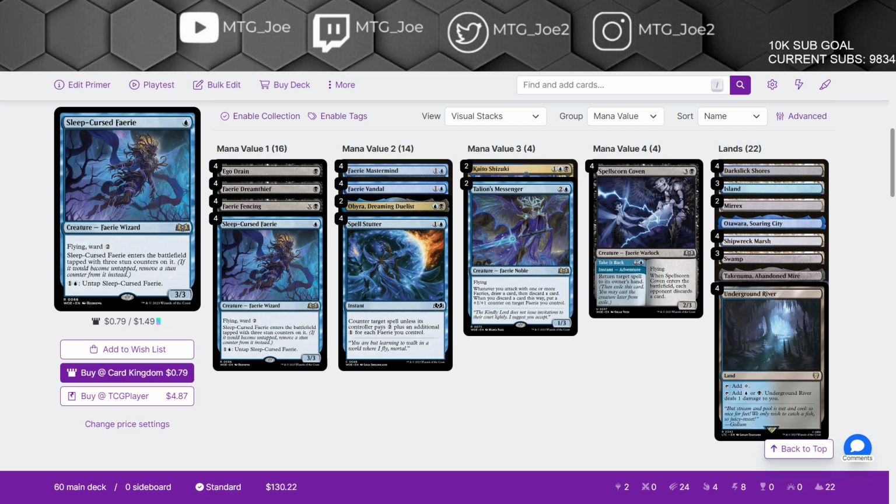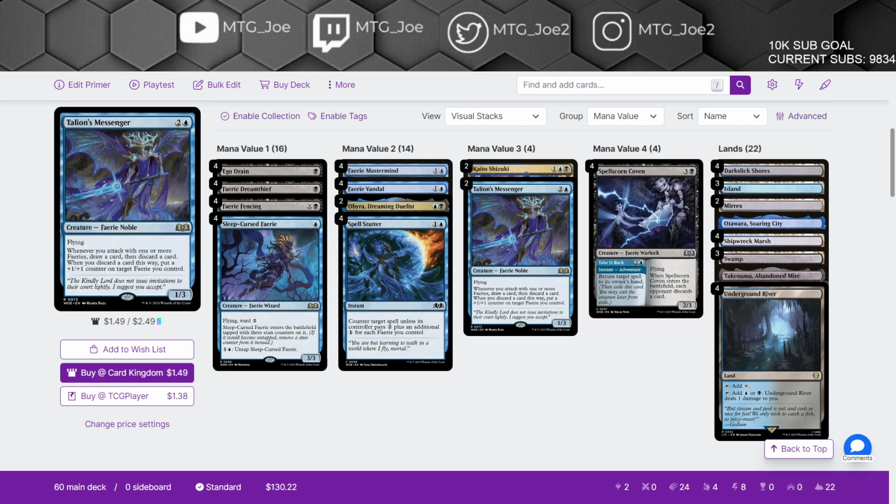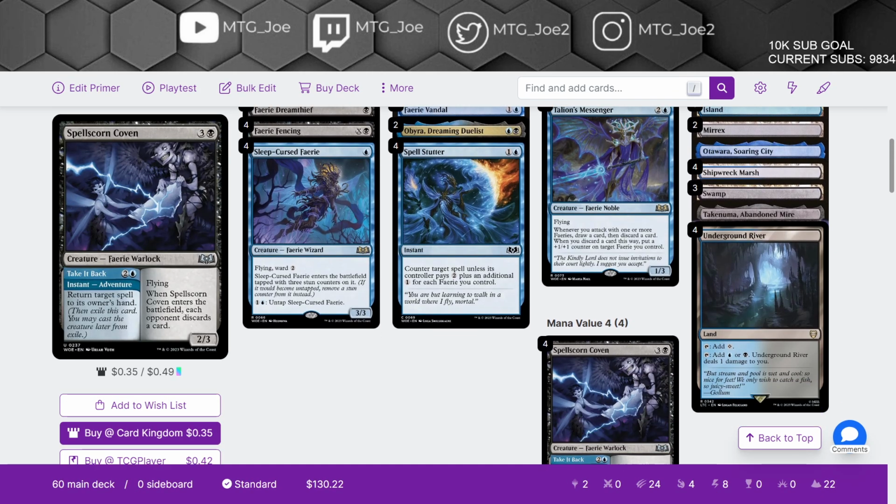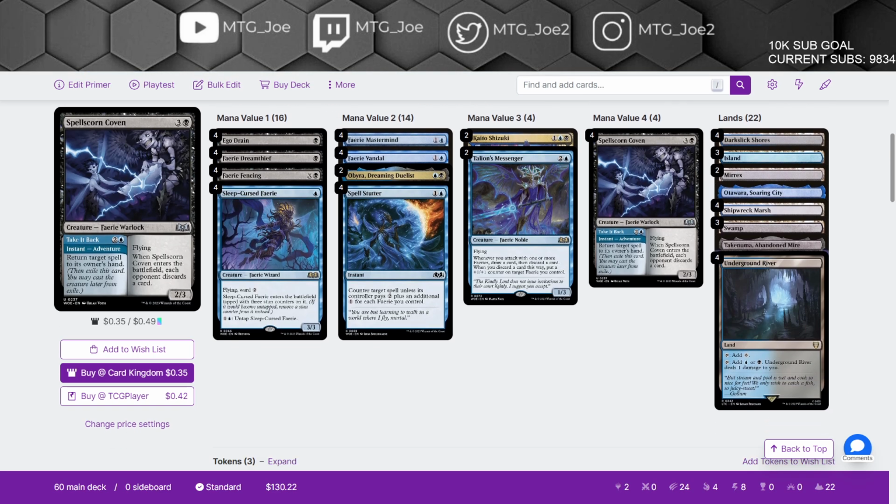So we are going to start off, I'm trying out Moxfield over Aether Hub just to see how it looks from a visual element. Let me know in the comments if you prefer the old Aether Hub view or if you prefer this Moxfield layout. But we'll go over the cards one by one and see how it looks size-wise.